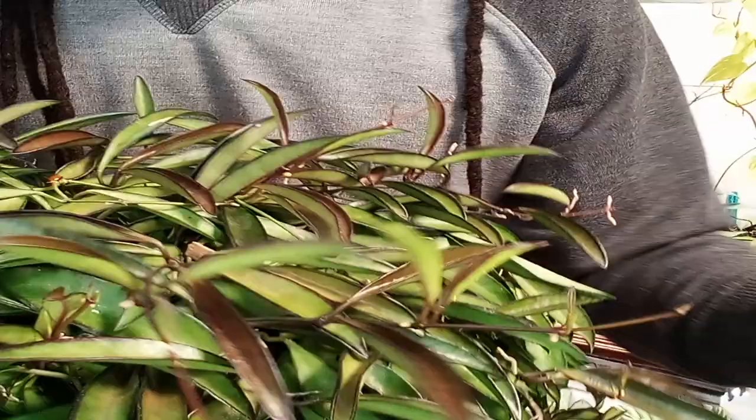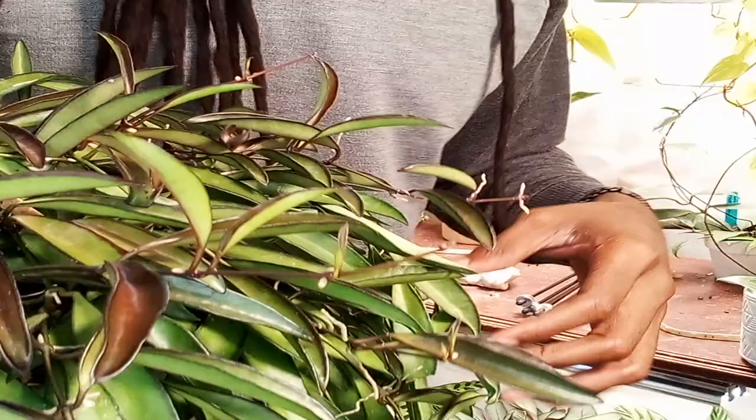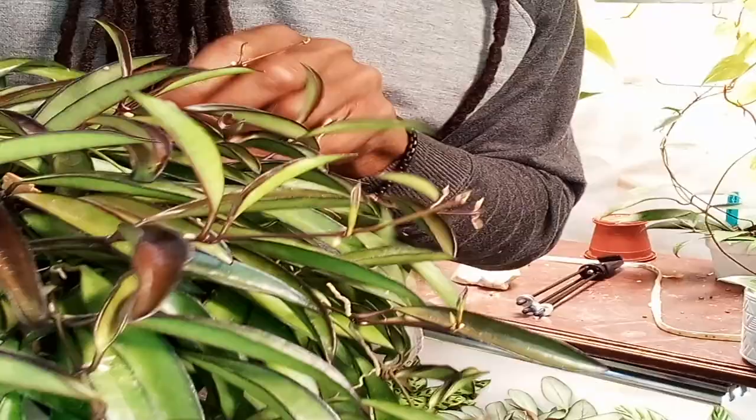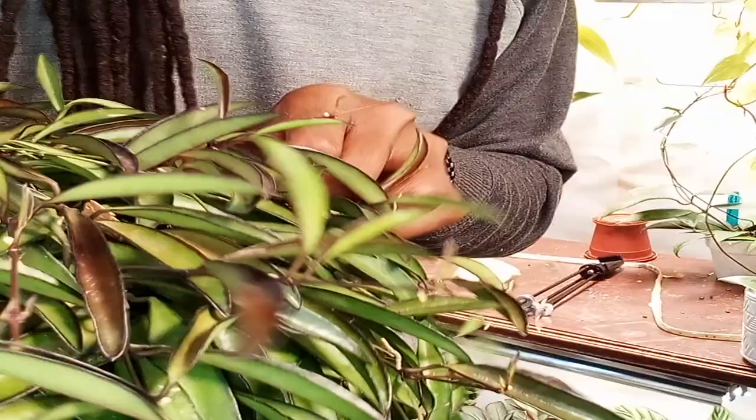Anyway, Hoya Yadi. I do love when this plant comes in. You see this maroon color? All that is new growth. A lot of that is sun stressed. And I'm just loving this here plant. What is wrong with this leaf here? It's curled. I don't know what's wrong with that. I'll have to check this vine out on this one. I might just cut it, to be honest with you. It looks a little shriveled. Yeah, we're going to cut this off. This looks a little shriveled, guys.